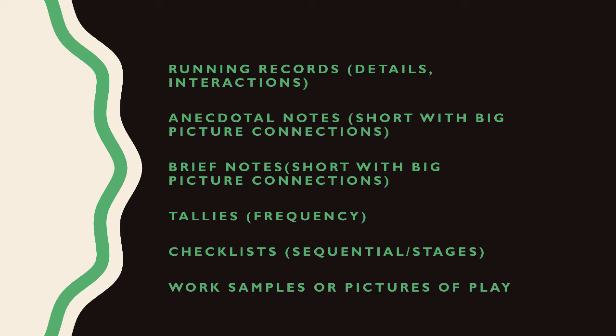All of these have very important roles in our work, because at this age, a paper pencil test will tell us very little about a child. But gathering data in this way, these observations, this is assessment in early childhood, not a paper pencil test. When we take observations in these ways, using these methods, this is where we're gathering information, where we're assessing, where we're evaluating children. It's where we're going to get the richest information that tells us where a child is, where a child needs to go, and possible challenges specifically that a child is having.